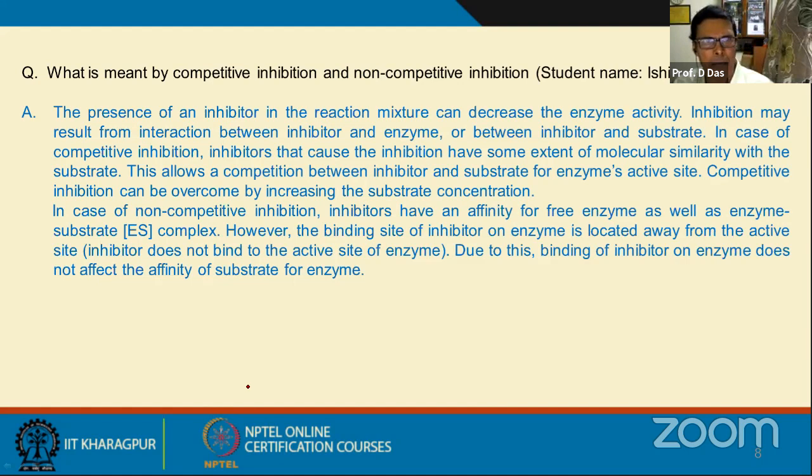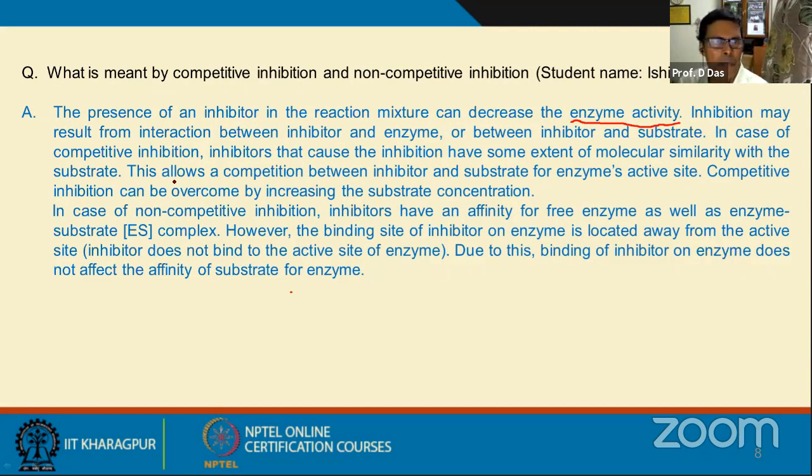This has been explained very clearly in my presentation. So if you have any problem, then please consult a book. There are so many books available, but still I shall try to explain. Here I have given the explanation like this: the presence of inhibitor in the reaction mixture can decrease the enzyme activity. What I initially pointed out is that inhibition means retardation of the velocity of reaction. And in case of an enzymatic reaction, enzymatic activity is the velocity of reaction. Am I right? How do you express the activity of the enzyme? The enzyme activity can be expressed in so many ways: in micromoles of substrate converted, or micromoles of product formed per minute, per milliliter of enzyme solution, per milligram of enzyme or protein. You can easily do that.